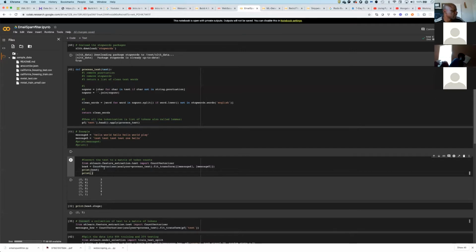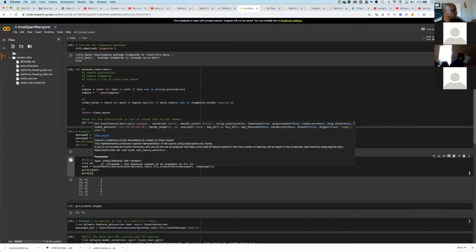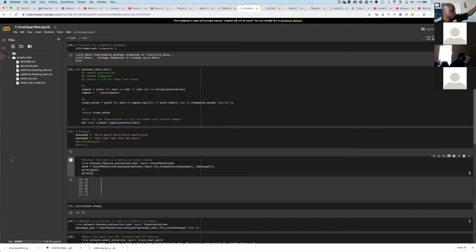So we say from sklearn.feature_extraction.text, we import CountVectorizer. We import that part, known as the vectorizer.